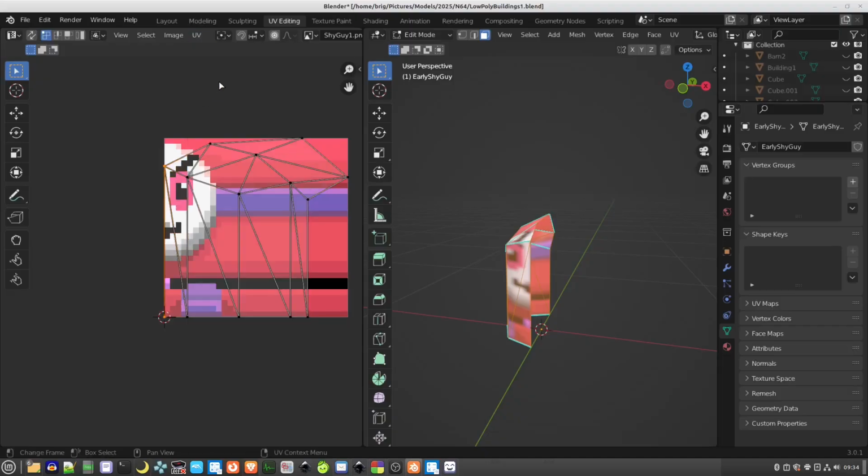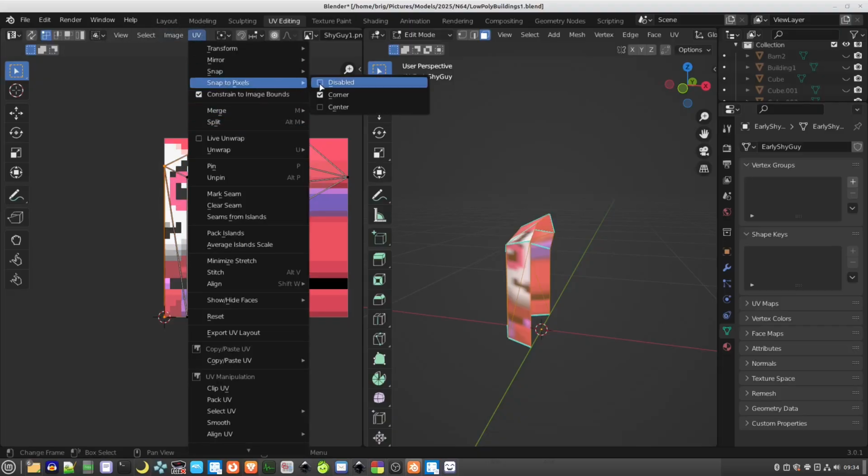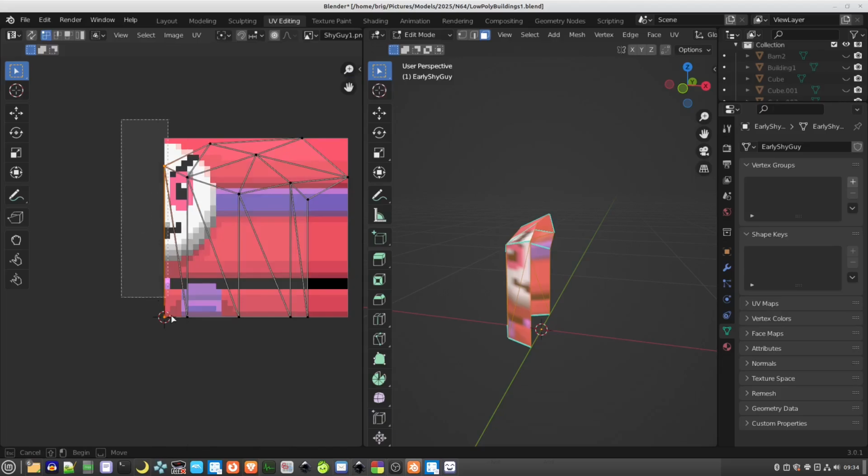And then we'll put that to constrain to image, and then it's at corners there, so we'll make sure that it's inside.